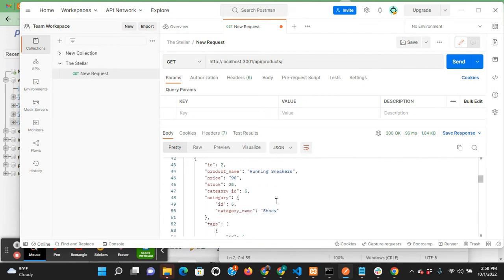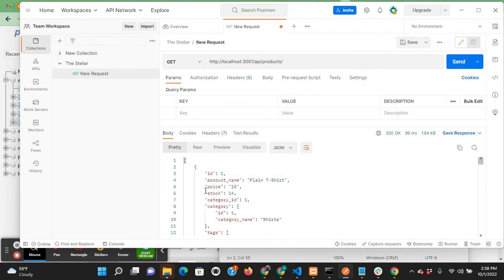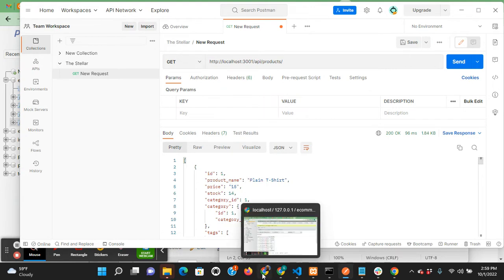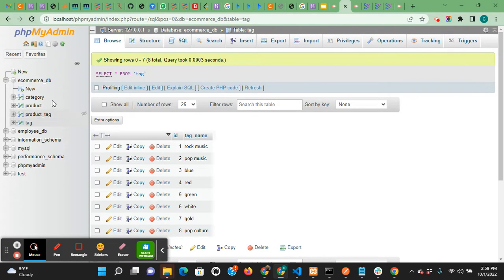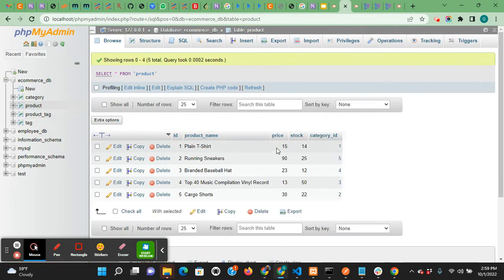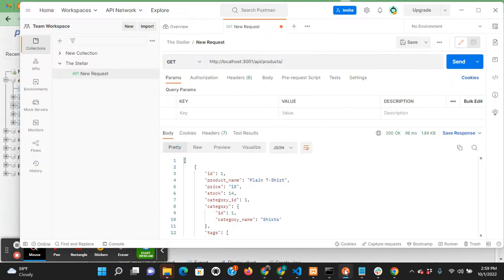And if you want to verify that, you can see ID one is plain t-shirt. The price is $15. To verify that, I come to my database page and go to my product, plain t-shirt. The price is $15, the stock is 14, and category ID is one. So that shows that this route works.